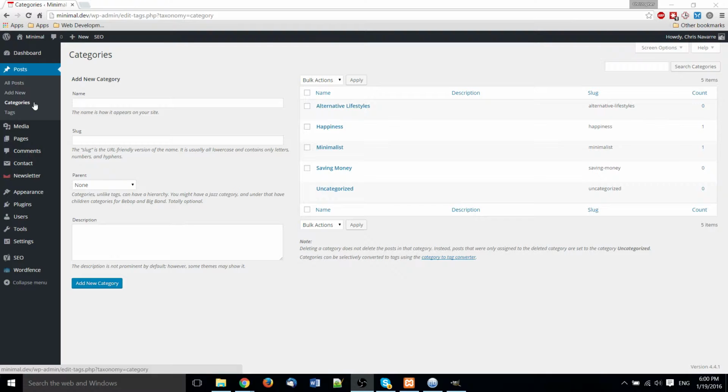So you're shopping in the frozen section, all the frozen goods are going to be there. You're shopping in the junk food section, all the junk food's going to be there. And by categorizing your grocery store, or in this case, your WordPress site like that, it makes it easier for the visitors to basically find what they need. And that's the whole purpose of a category. Now you can add your posts to one or more categories. I have one post on this test website, and that one post is both in the happiness and minimalist category.